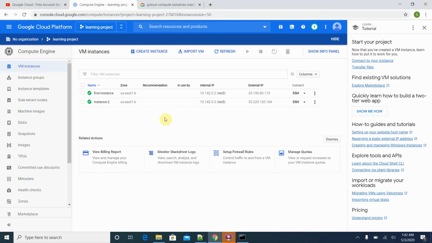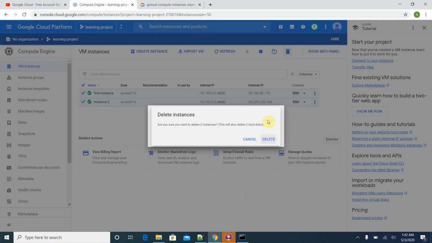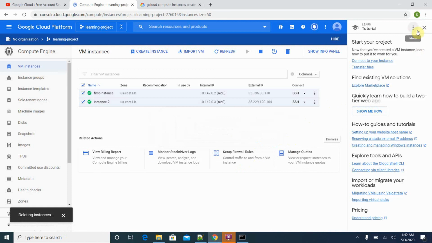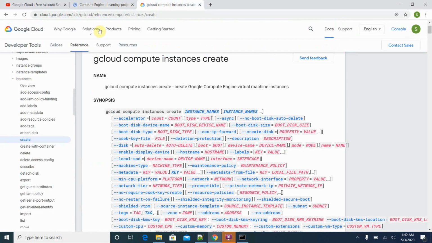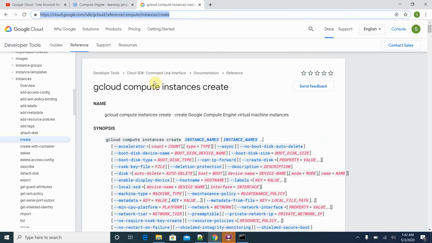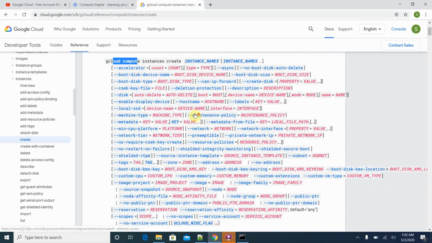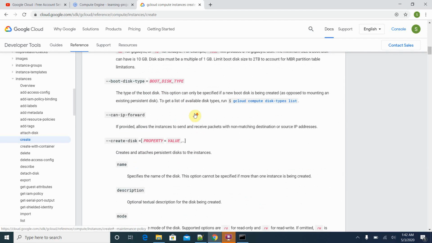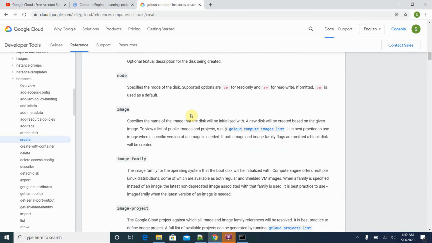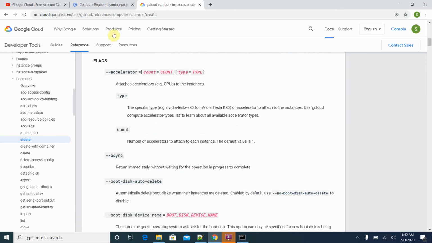So guys, whenever you are shutting it down, just clean up everything you have done. If you want to save money, you can delete the instances. All right, I'll add this in my details. You can go to this Google Cloud page and you'll see all the options that you can pass with the Google Cloud instance create. There are a bunch of options, and there are details here for each of the options that you give. So you might want to see this page. I'll add it into my details, and that's it for now.